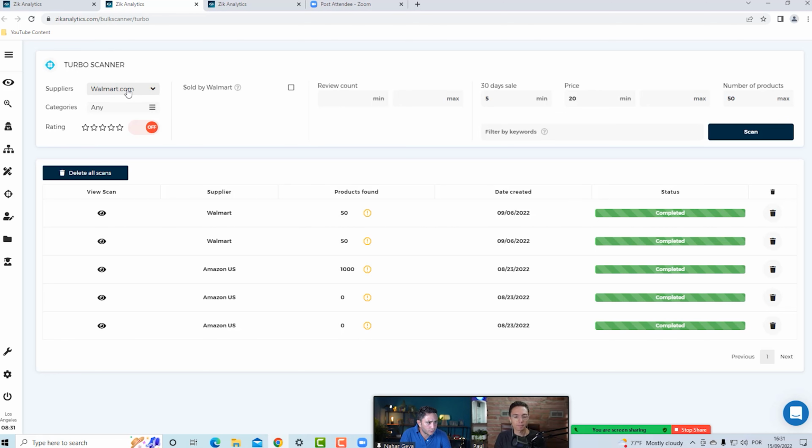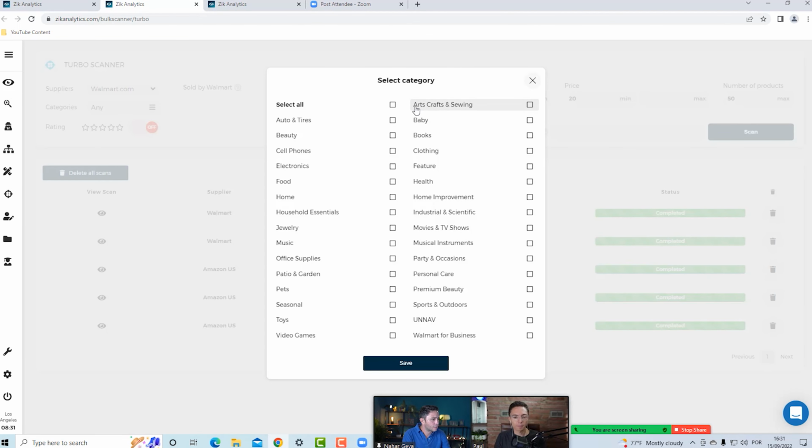So I will choose Walmart here. You can click on the category and say, okay, which products from which category you want. You can go for all categories, but you can also filter out some specific things. This can help you get products for a specific season. Let's say you want products for Christmas or for the winter or for the summer, etc. Or maybe you want to build a niche store and focus on a specific category. Or maybe there is a category that performs better in your store. So you can just filter it here.